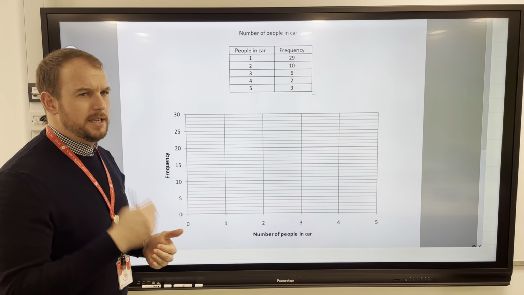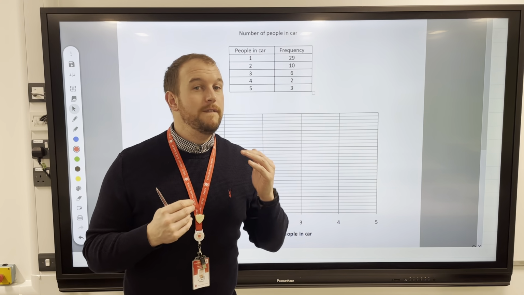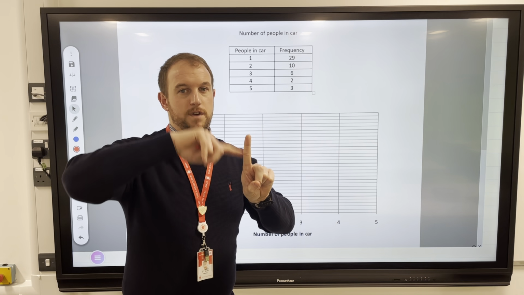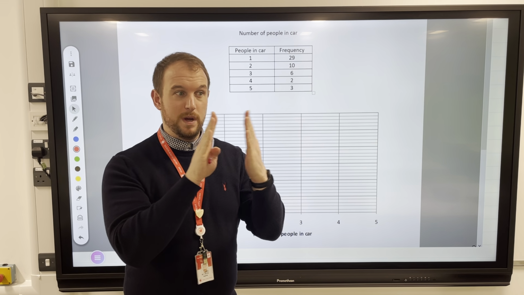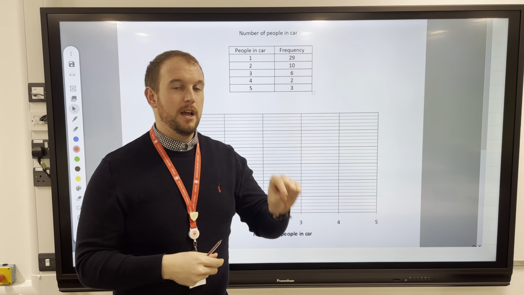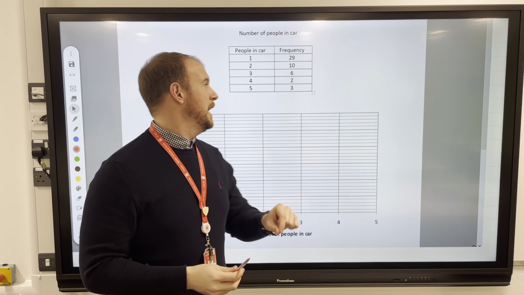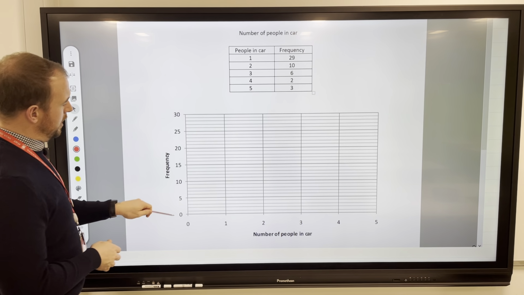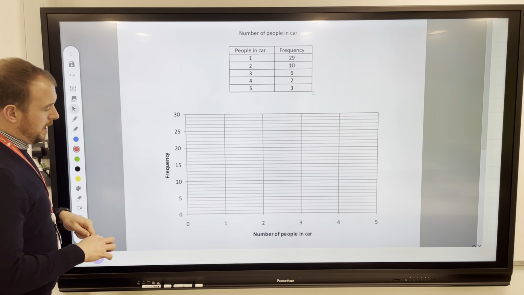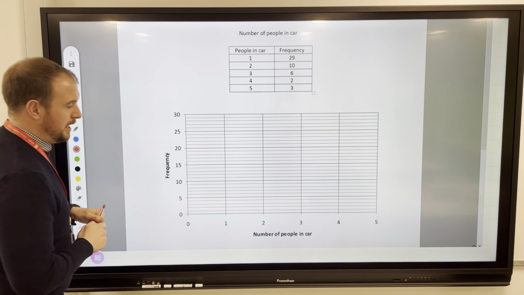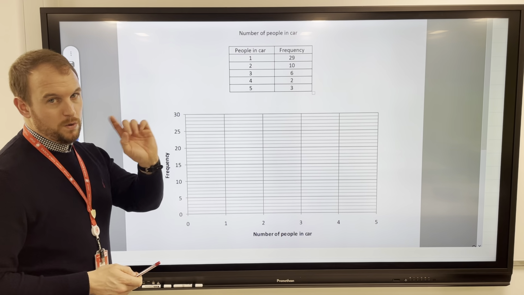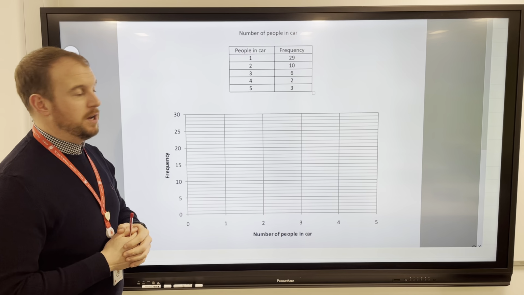Now it's very, very similar to a bar chart. However, all we're going to be drawing is just vertical lines. No bars, they have no width to them, just a straight line with a ruler, very clearly using the scale on the side to help us. Now you can see we've got up in fives. However, they have given us the little intervals in between. So you can see each little line represents one car of the frequency.